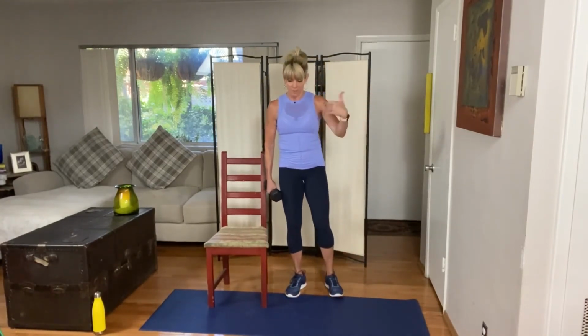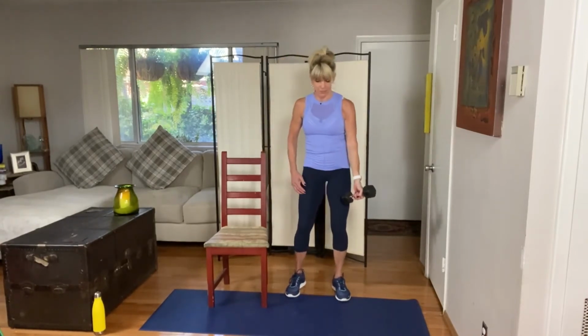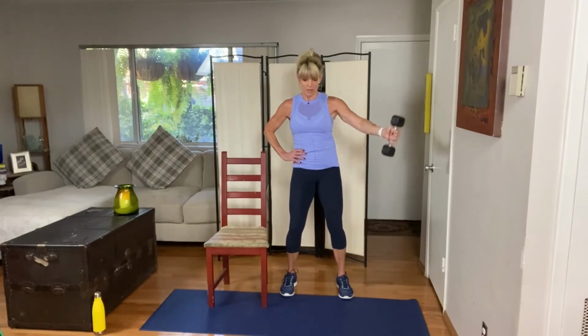Roll your wrist and bring the dumbbell out to the side with the thumb up. Hand on the hip. We're going to work the shoulder again. Raise up and slowly down. Now you're coming up on a diagonal. Up and slowly down. So it's not straight out to the side and it's not straight out in front. Your thumb leads the way. Working the shoulder.